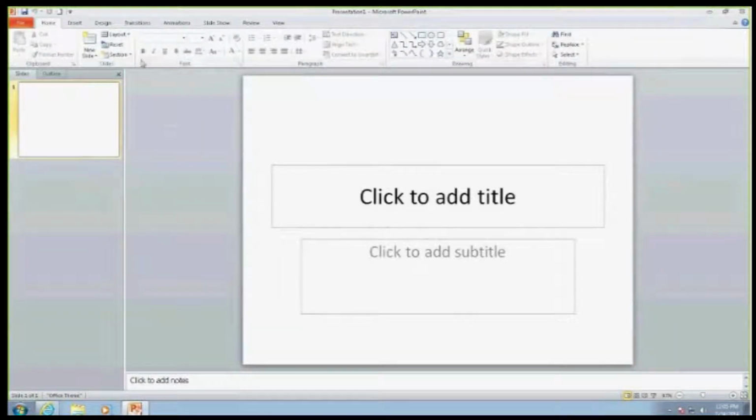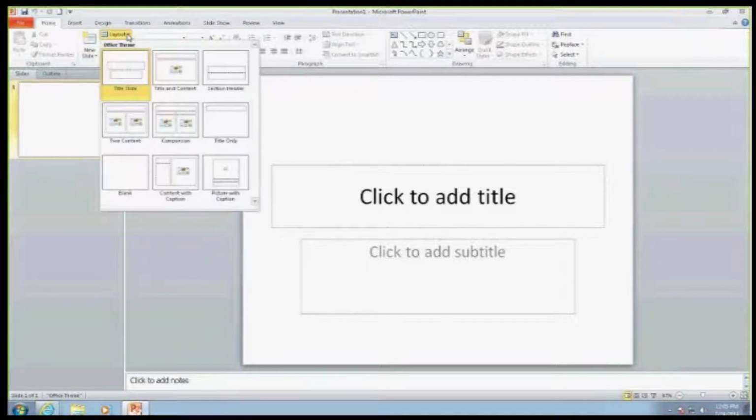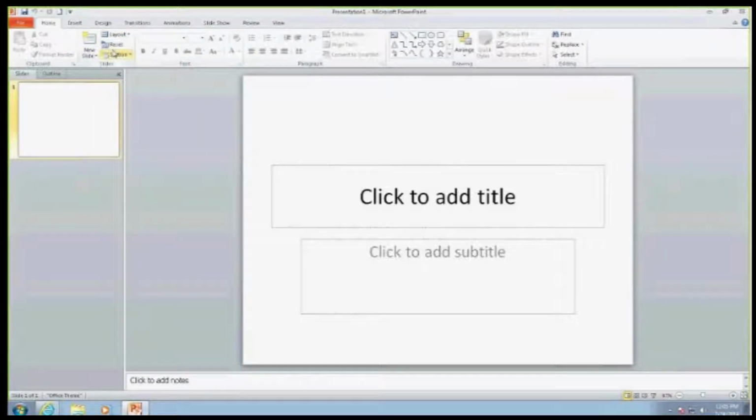So the ones we will be using today, we're going to be using the Home tab. And we'll be using a couple commands in the clipboard group, a couple commands in the slide group, especially the new slide button here. This button is kind of a little deceptive. There are 2 parts to it. Default new slide, and a new slide by layout. If you click on the drop down, it allows you to choose a layout. And these are the selected layouts here. All your formatting features for font, paragraph, and drawing.